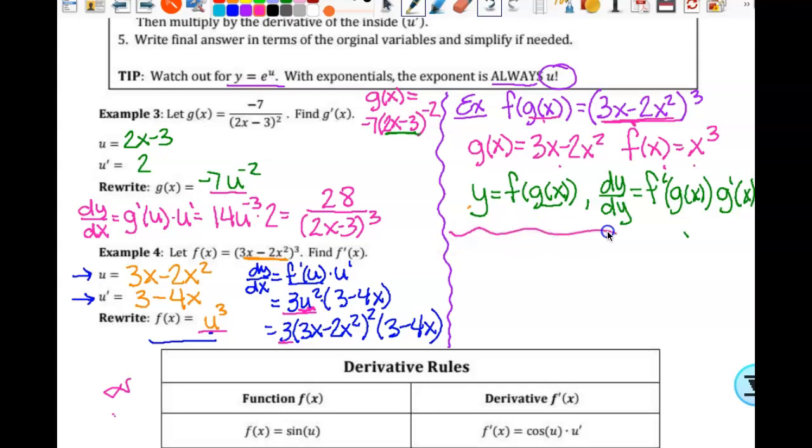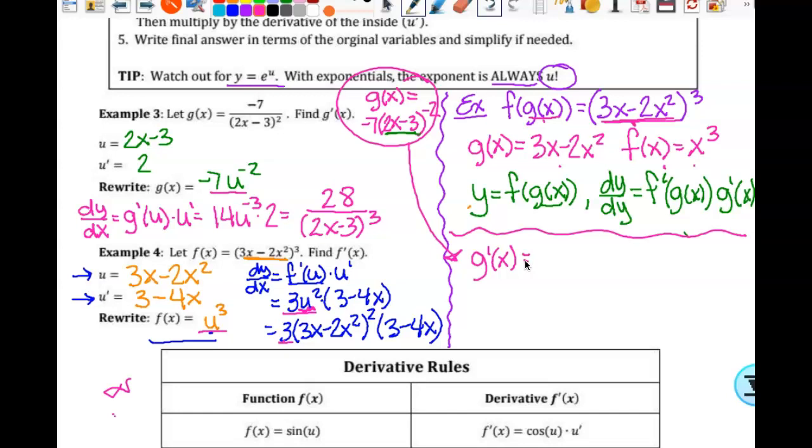The chain rule is this, okay? Now I do want to rewrite it as this, okay? But so I rewrote it like this, right? So if I want to find g prime of x, I'm just going to talk you through it another way. And some people might latch onto this real quick. Others of you may be like, nope, still going to write out the u and the u prime for now. And that's totally fine too.